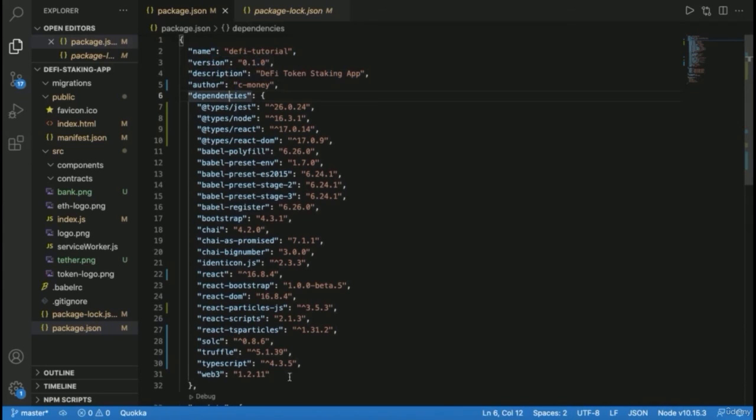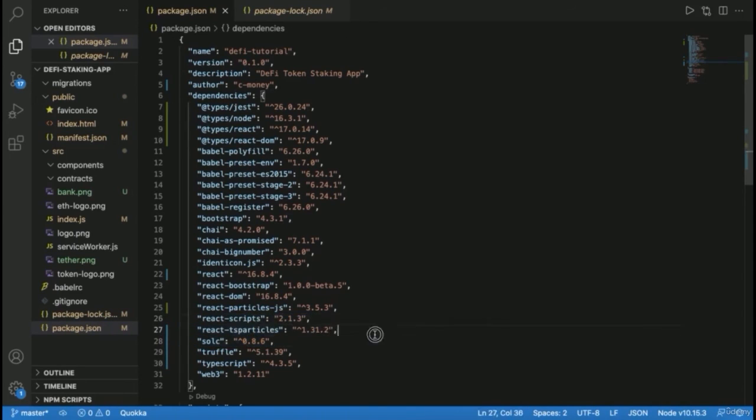So we see that we are using Web3. Okay, so we see we have our web3.js, and that's basically what we're going to be using in order to interact with our MetaMask, to interact with our Ethereum nodes so that we can run these transactions, as we're going to see. We're using some TypeScript for one of the libraries that we have. So we have our TypeScript installed. We see that we have Truffle, which we use, of course, for all of our blockchain implementations, for deploying our contracts, our migrations, for tests as well. We have Solidity here. We have the latest version of Solidity.